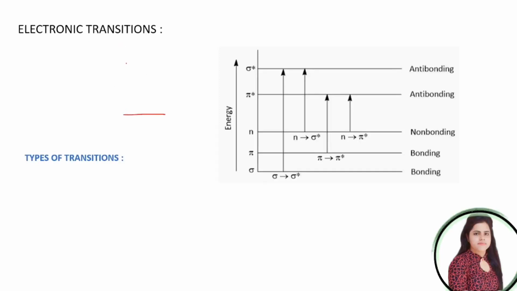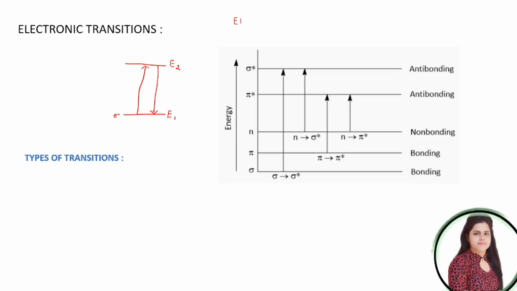For that I am drawing two energy levels. Suppose this is E1 and this is E2. If an electron moves from E1 to E2 or E2 to E1, that is, when electrons move from one energy level to another energy level, that is called electronic transition. I hope you now understood that the movement of an electron from one energy level to another is called electronic transition. Now the next question is how it is happening.